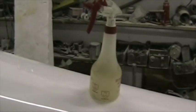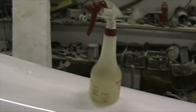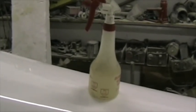Using a spray bottle with water mixed with a few drops of dishwashing liquid, you spray a fine mist onto the area where you're going to put the stickers and also onto the back of the sticker itself. That allows you to position it accurately. Once you're happy with the position, squeeze out all the excess water with a cloth and then carefully peel back the applicator film. And then once that's done, squeeze out any remaining bubbles.